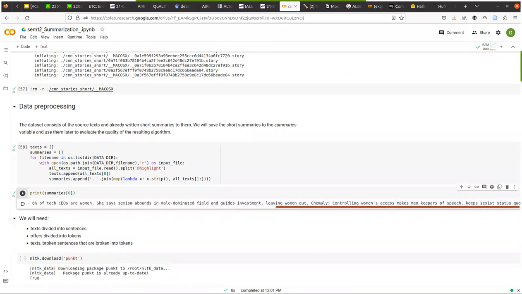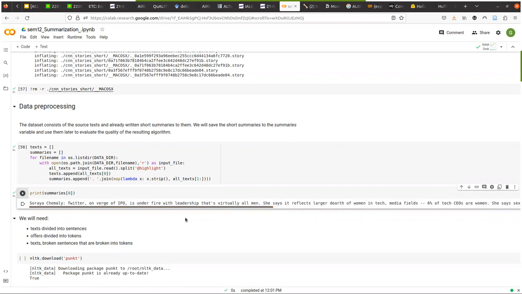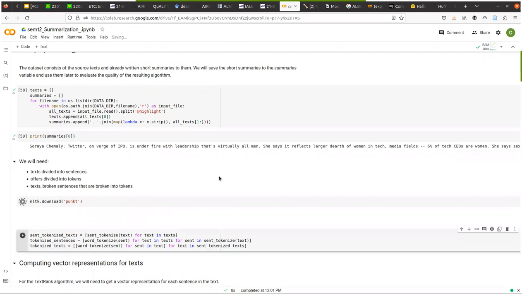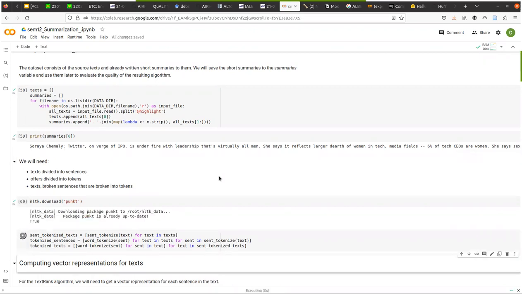So again, it's told about some news about Twitter. So again, it's, well, standard news domain. So nothing unusual. Well, let's load some package for computation, because we want to split our documents into sentences. Again, because we want to extract some most useful and important sentences from our documents.